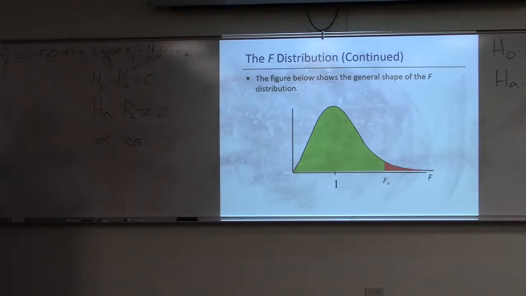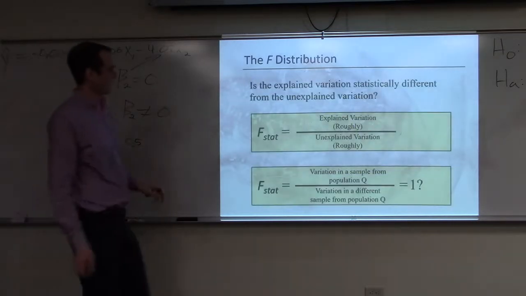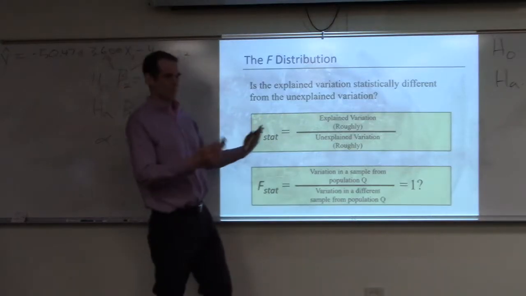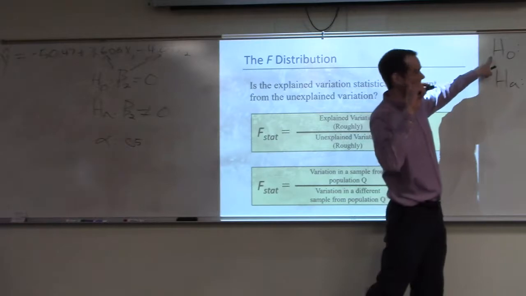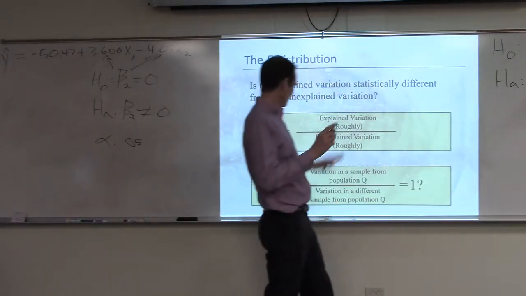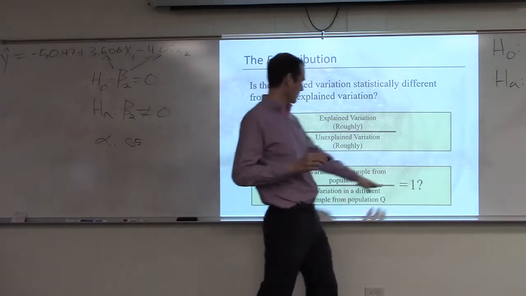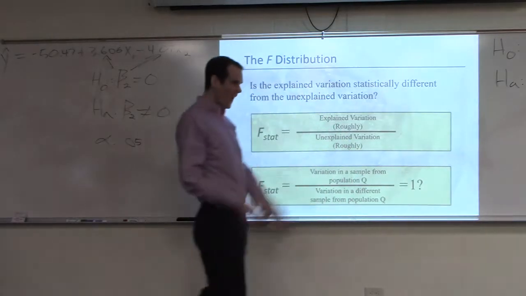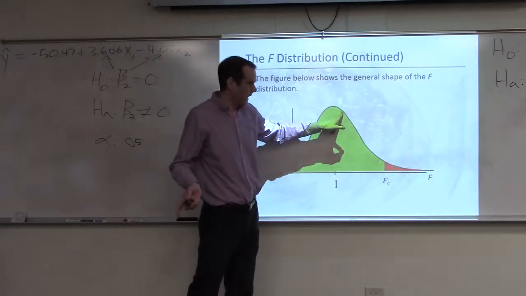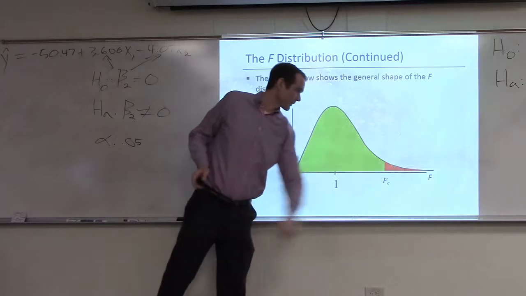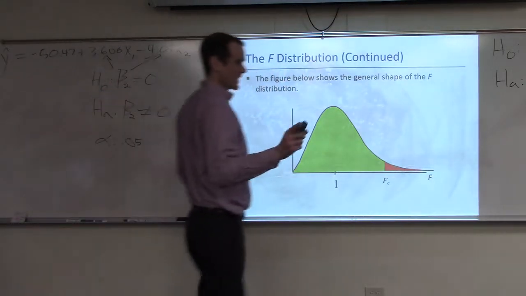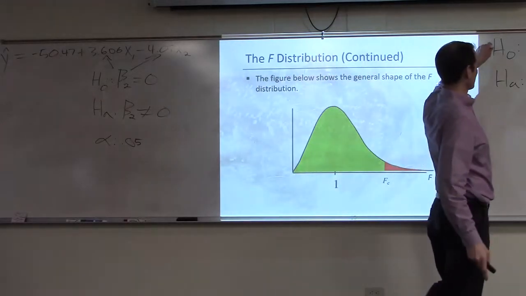So there's three components here. There's this graph, we're concentrating on explained over unexplained. There's, keep in mind, this is what we're trying to test. And if this is true, we would expect the F-stat to be 1. If it's something other than 1, it might be fine if it's a little bit higher than 1, but the further and further it gets away from 1, the more unlikely it is that this is true.